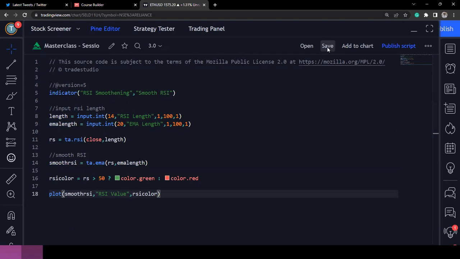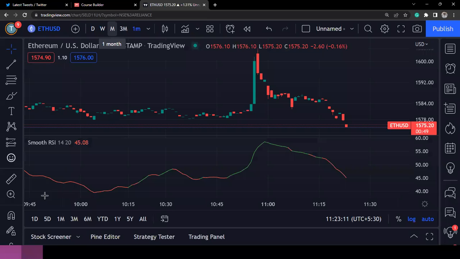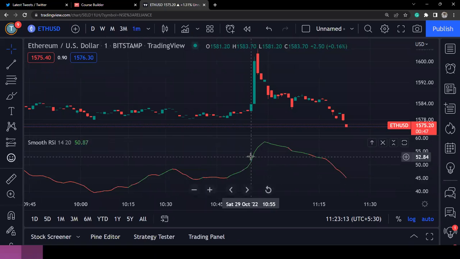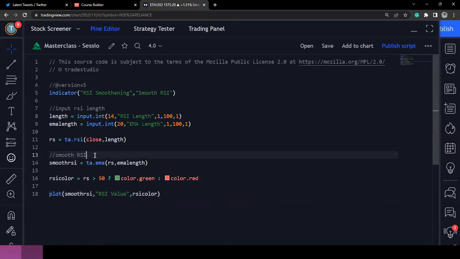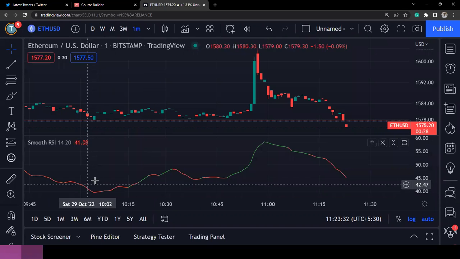I want to save the value. Now the values would have been smoothened up. So what I am getting is the EMA of RSI. So smooth RSI is nothing but what? EMA of RSI value. The value gets smoothened up. Means I will not be having very sharp lines. The value will be smoothened. It's smooth data. It's more of a smooth RSI value.